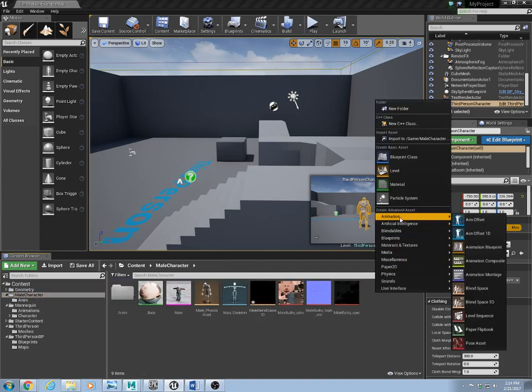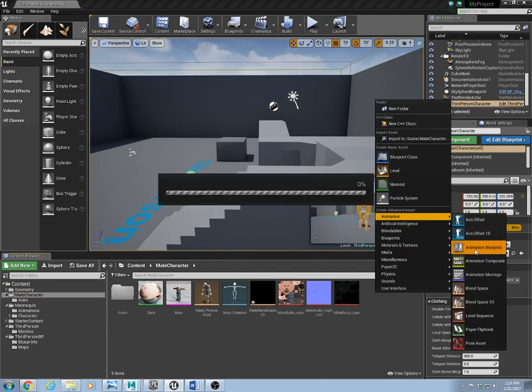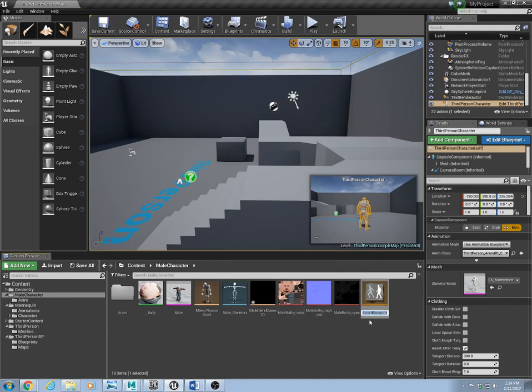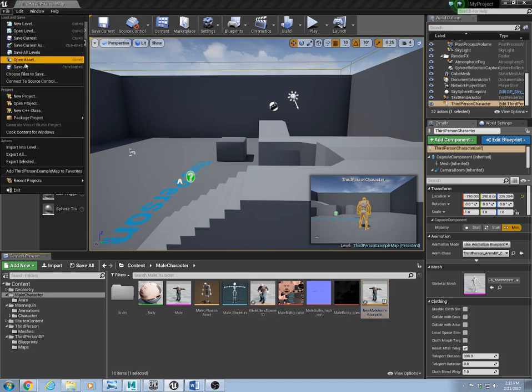I'm going to say Animation, and then I'm going to do an animation blueprint. Okay. The skeleton that we want to apply this to is our male skeleton. I'm going to go ahead and hit OK. And there we go. And I want to call this male anim blueprint. Okay. So now that that's working, just to get rid of that little star thing there, I'm going to go Save All.